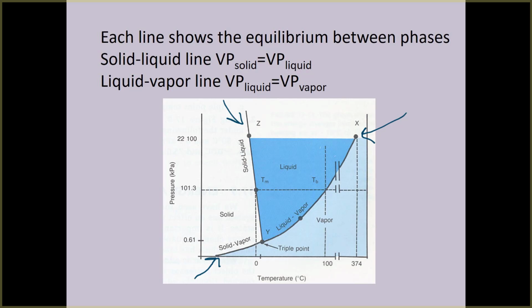Notice that the pressure and the temperature work together to have all these different areas. Also, the order that you see on these phase diagrams, you will always see solid in this first space, liquid in the middle area, and then your gas over here on the right. So no matter what your phase diagram looks like, we've been working with water, but some look a little bit different like that, they're always going to go in the same order: solid, liquid, gas. So you can always find and use those equilibrium lines to help you figure out where the phases of matter are.